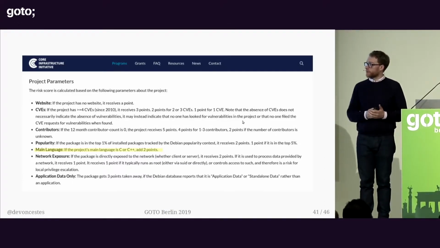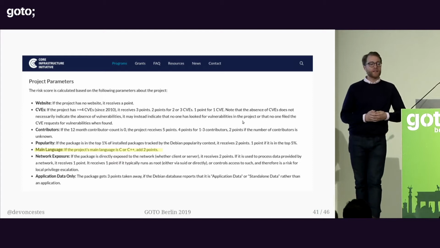So this is the criteria for the Core Infrastructure Initiative. This was started after the Heartbleed vulnerability was found in OpenSSL several years ago, and the collective programming community just realized, oh my God, this incredibly important piece of infrastructure is maintained by 2 unpaid volunteers. This is a problem. And so they put a little money aside to try and fix it, and now if you have a piece of software that is used widely and is deemed to be core infrastructure, something that is very important, you can apply for grants to the foundation. And in that application process, they ask you to calculate a score for your project to see how far up the list it should be on the grants.